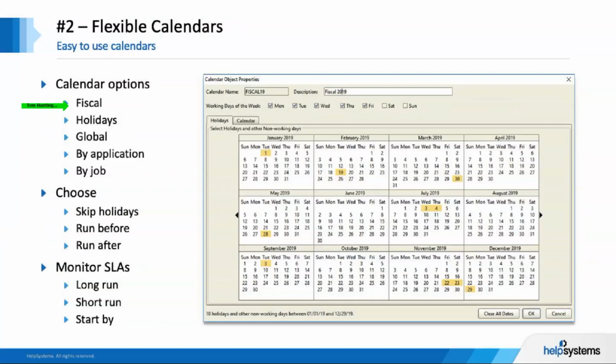But you don't have to have a calendar for every job. You create a calendar, it's a shared object across your environment, and then you can automate even the switching of these calendars, so we try to make it as hands-off as possible. Once a year, you've got to remember to go in and recreate your holidays. But other than that, it should run itself, and as a matter of fact, it can switch calendars.